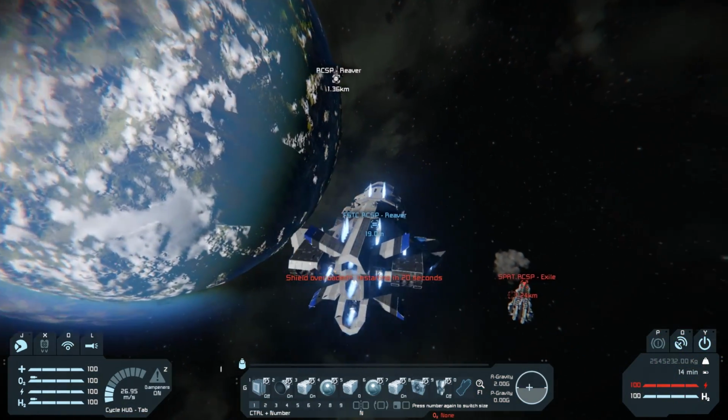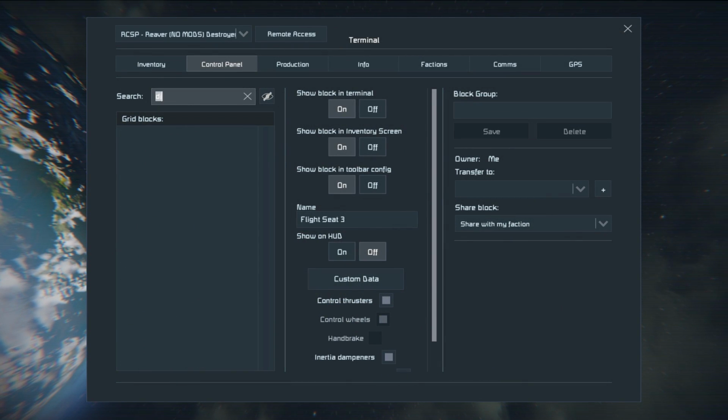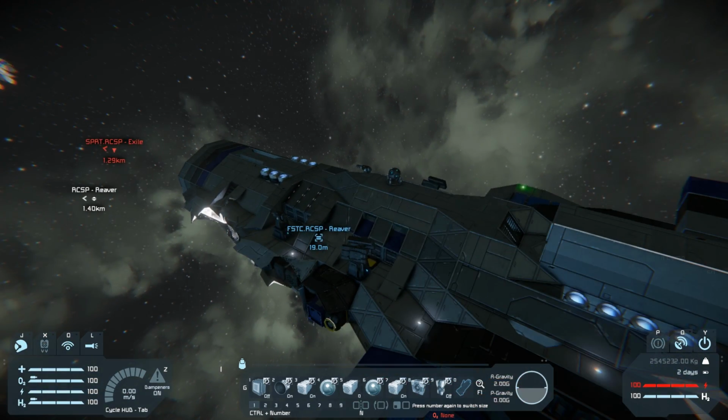Let's see if we bring ourselves about again. Excellent. Let's see what the shield says inside. SHI. There you go, large shield ship. If we bring it up to 95% generation, or the recharge rate, let's see, it's not currently charging. On, off. I think we may have burnt out the shield generator.